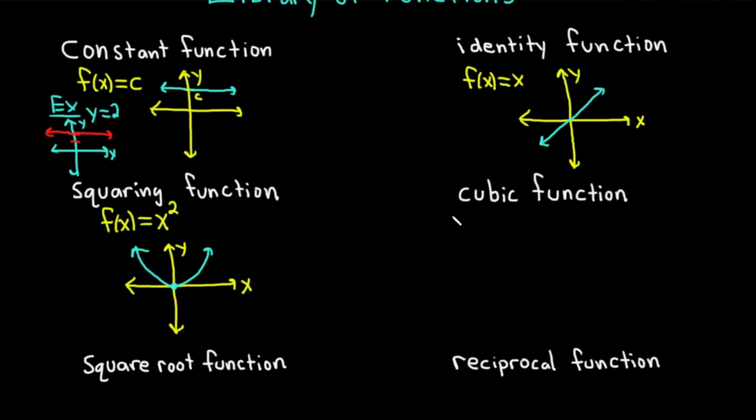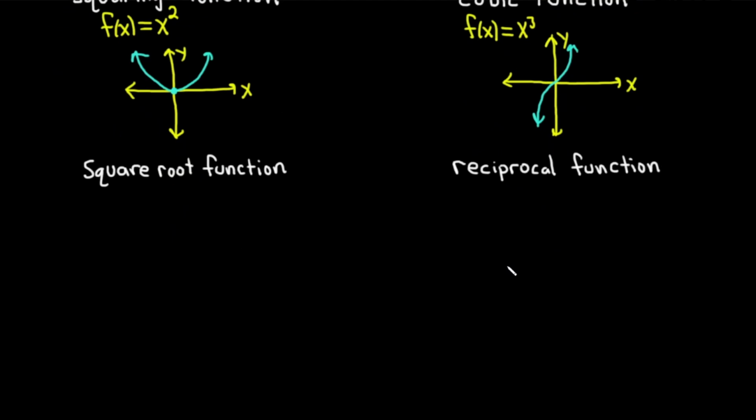The cubic function is basically f of x equals x cubed. This is one that also comes up quite a bit. So here's the y-axis, here's the x-axis. And this one's a little bit harder to draw than x squared. I will do my best. It basically flattens out at 0. It looks like this. And exactly at 0, it's flat. At that precise moment, it's flat, and then it comes back up. So pretty good. That would be the graph of f of x equals x cubed.